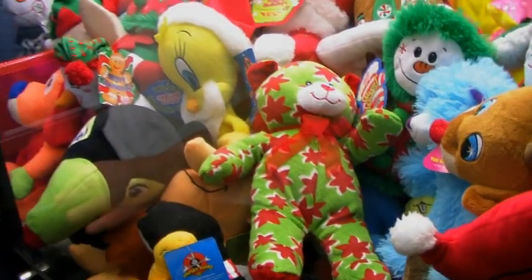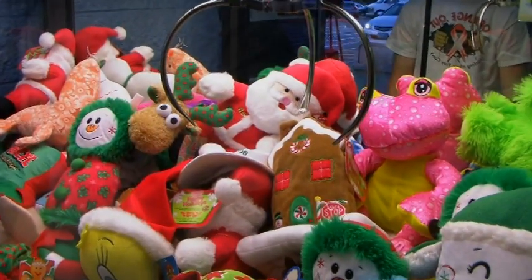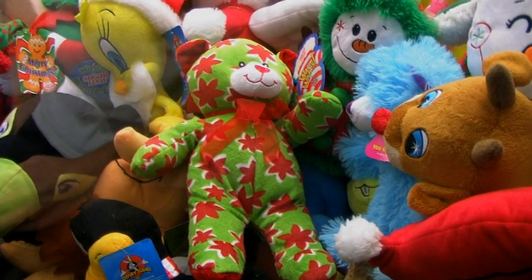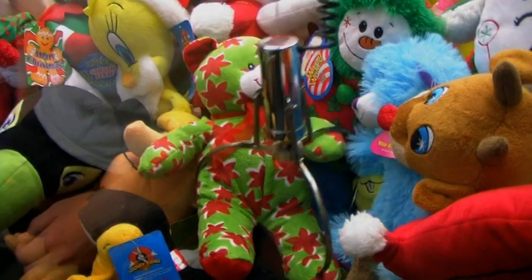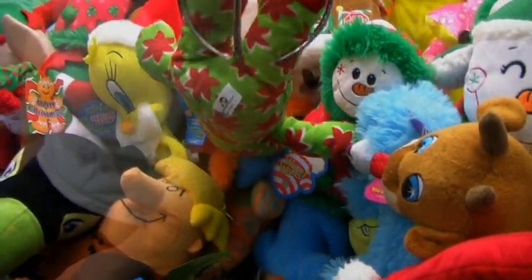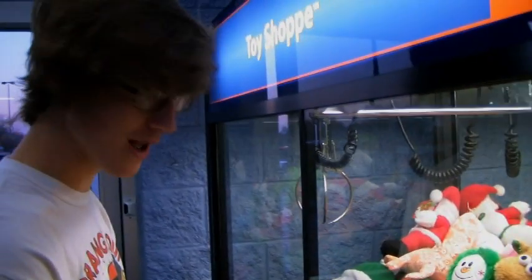First thing I'm going for is the bear down here at the front. He looks like he's not very surrounded, so maybe he's gettable. Let's see if we can get him. Come on, pick him up, pick him up, pick him up. Oh, fell out. I think he still might be a little gettable.